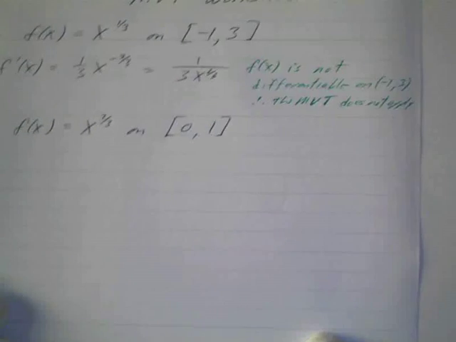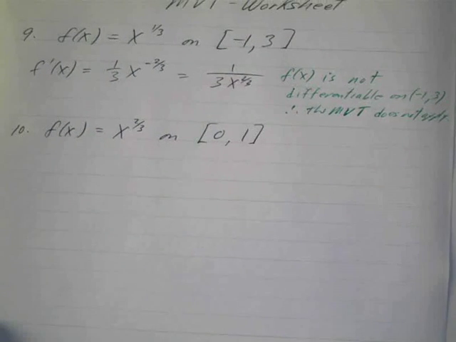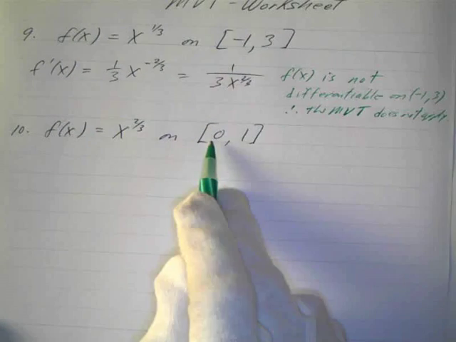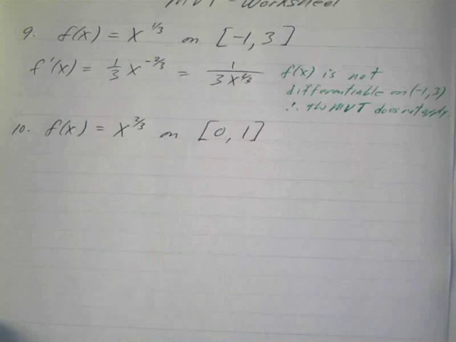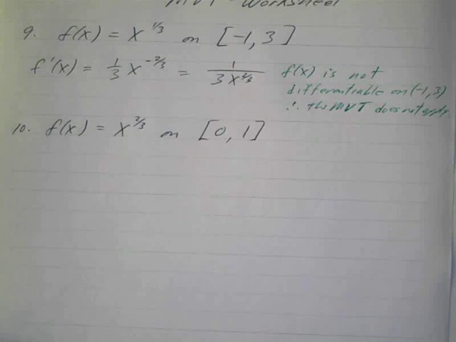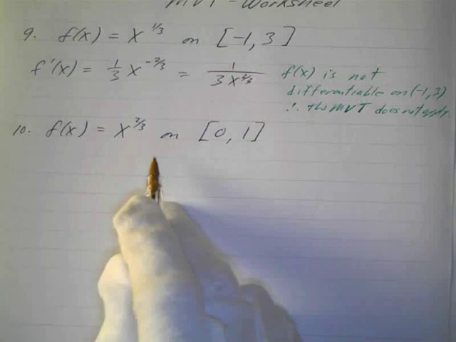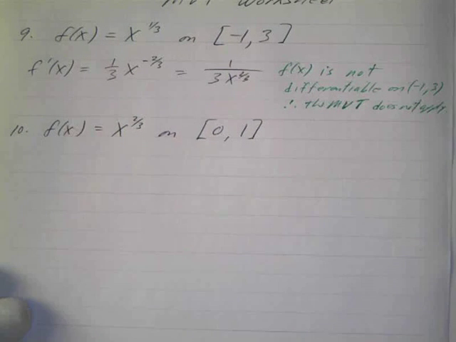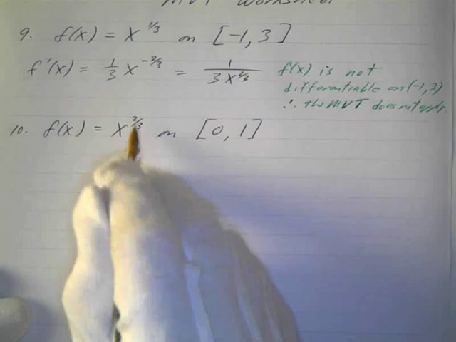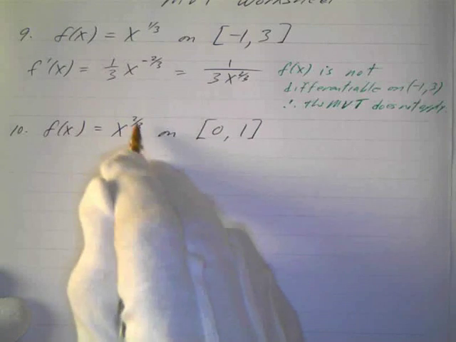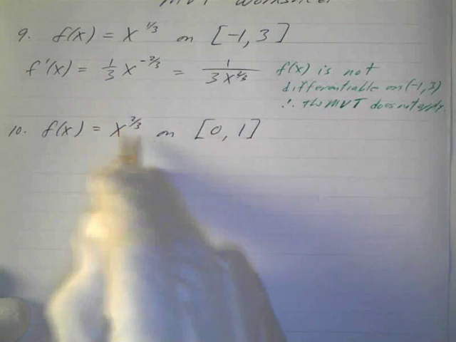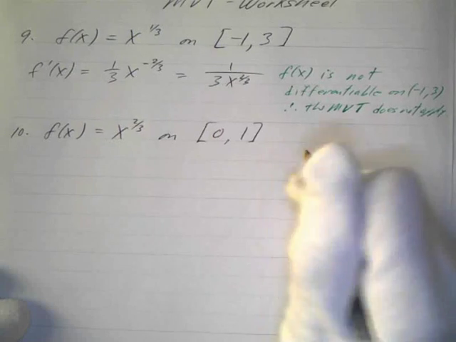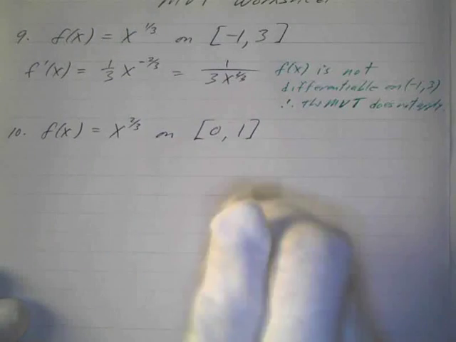Alrighty. And then number 10. Now this looks almost, might be the same idea, except we're looking at 0 here as an endpoint, and we may get away with it. So first of all, we look at this. This is a little cuspy form. It's not exponential because we don't have a variable as an exponent. We have just a function here. But this is the one that looks kind of like a cusp.